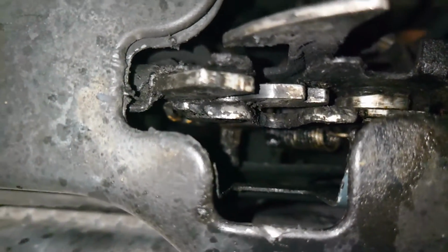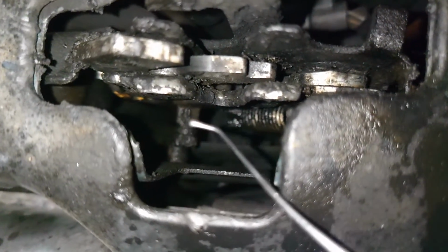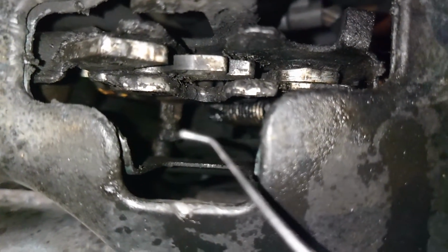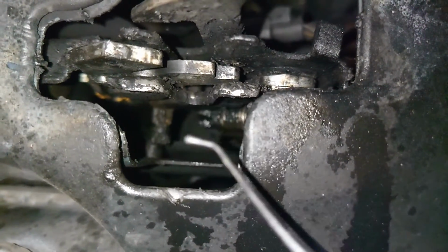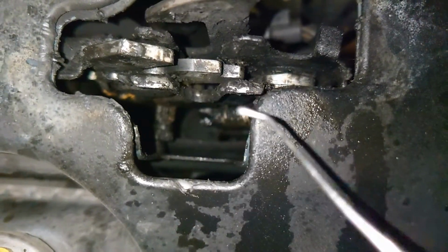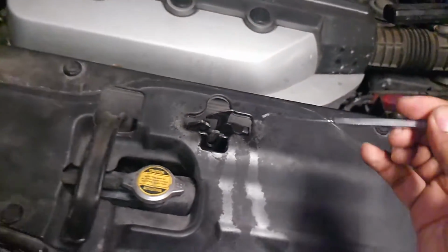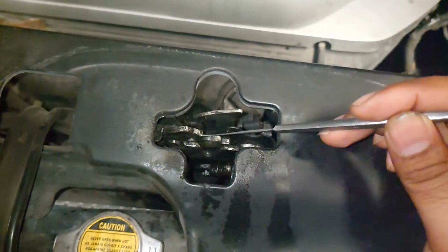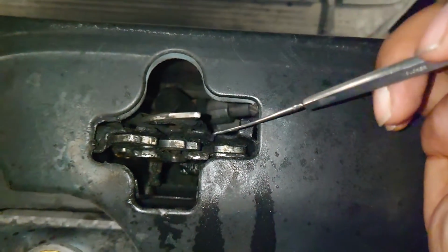Now this connection for that sensor is on this little clip there, that connecting point. That connecting point is part of that sensor. So what happens sometimes is this area gets very dirty, and this was where my problem comes in. Whenever I change my oil, I would put a little bit of oil right on this hood latch, and that causes the oil to run all the way down and get onto the spring and onto the sensor.